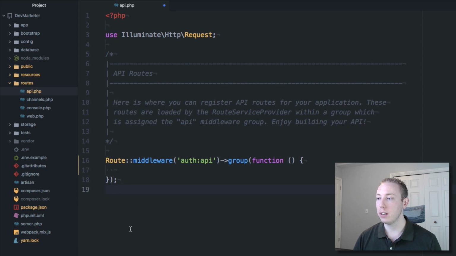And then we can have a different group down here if we end up having a different type of middleware we want to use that's not the token-based API that we're using right now. Okay, and so then everything we make inside of here will be wrapped with that API token authentication that we've set up, and we can just add as many of those as we want. So let's create an endpoint now.